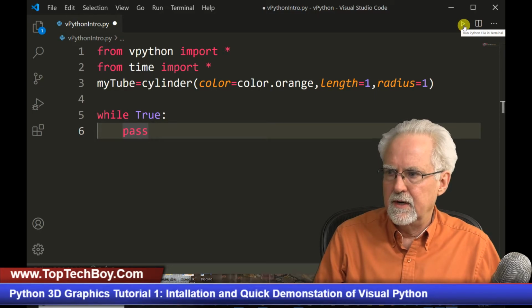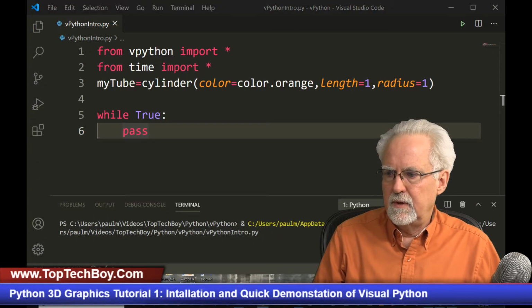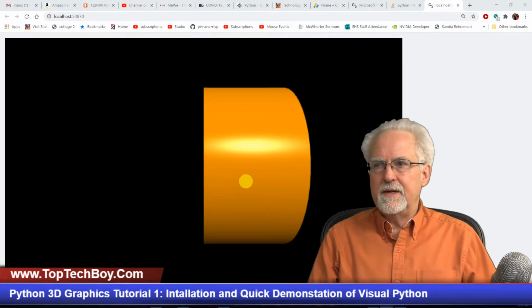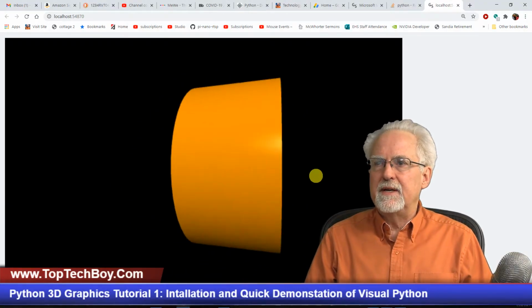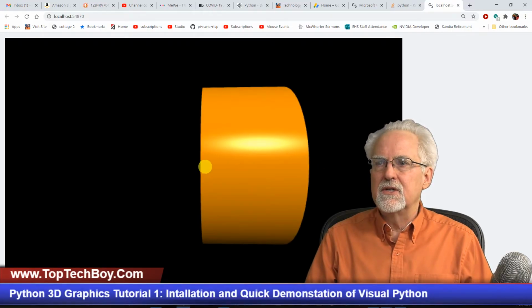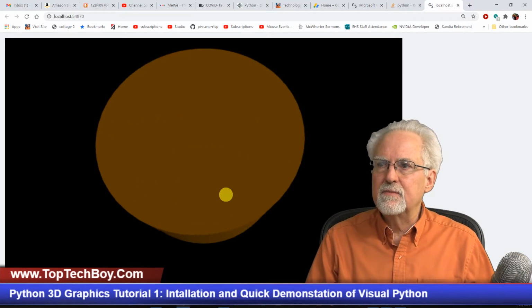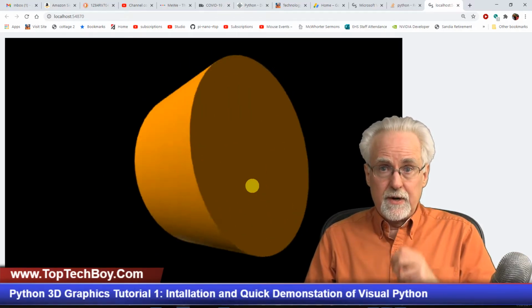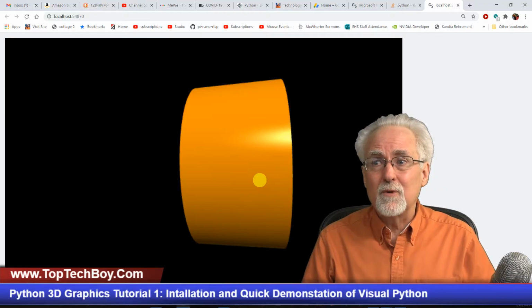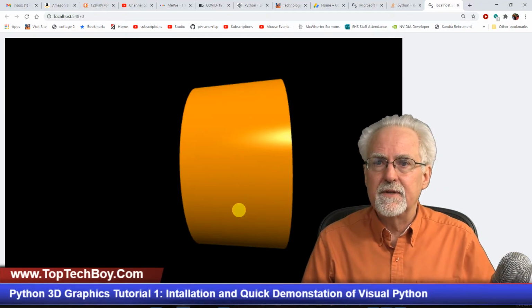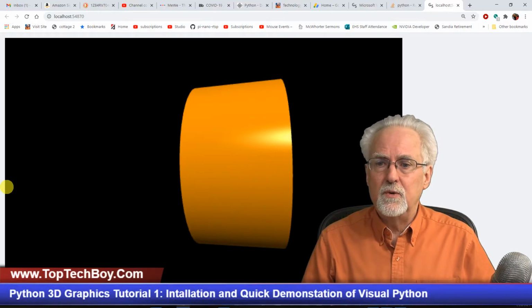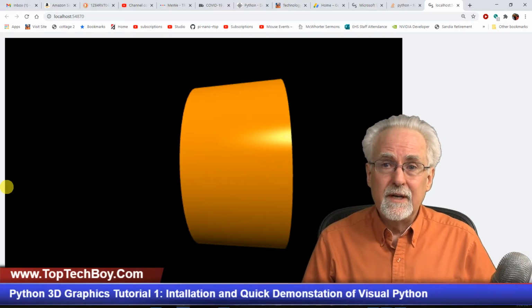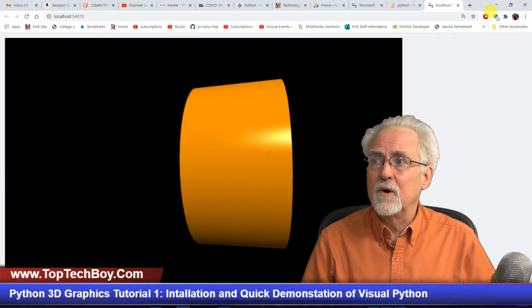We will come over here and run this, and come back over here, and there it is. Okay, so for 1, this is a radius of 1, which would be a diameter of 2, and then that is 1 long, and that is pretty good. You can see I can create whatever I want, but when I'm creating it, I can run it off the edge of the screen. It looks like if this is a length of 1, maybe the whole window goes from +3 to -3 here. So we're really going to need to learn how to control our view.